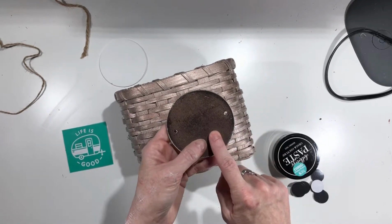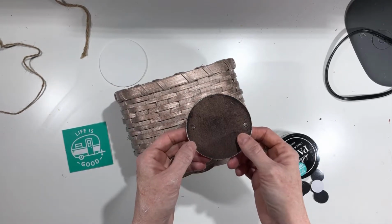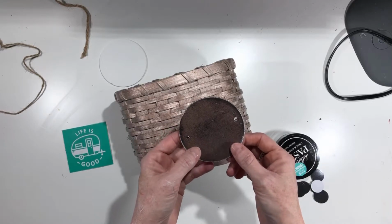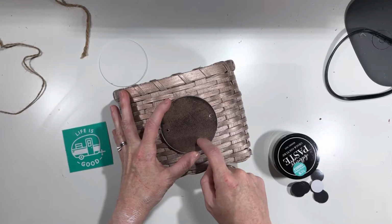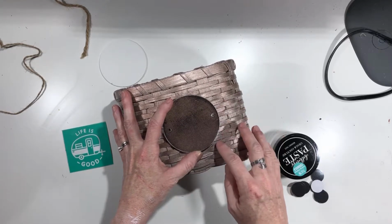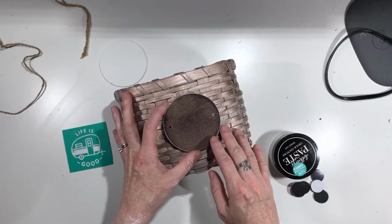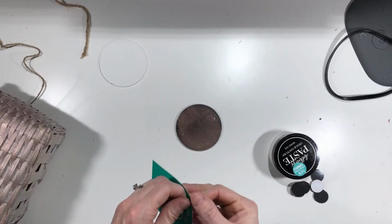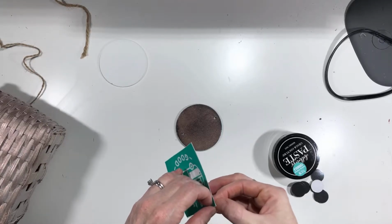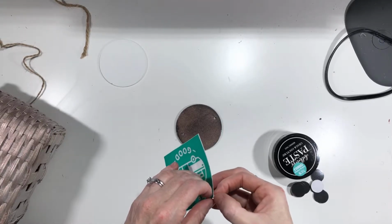So I painted the chalk chip as well, and we painted that black, and then that accidentally got painted with the metallic, so I just kind of roughed it up and went with it, and I just left it. So the first thing that we're going to do is paint this chalk chip. We're going to use this Life is Good stencil.